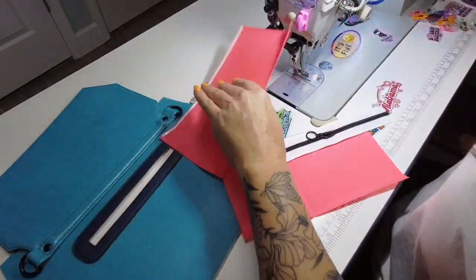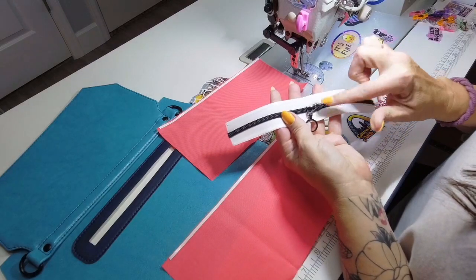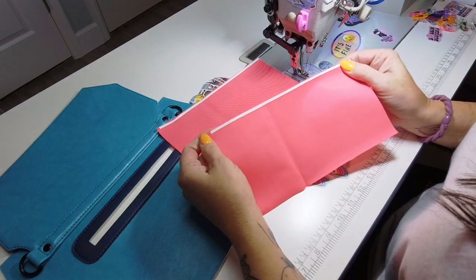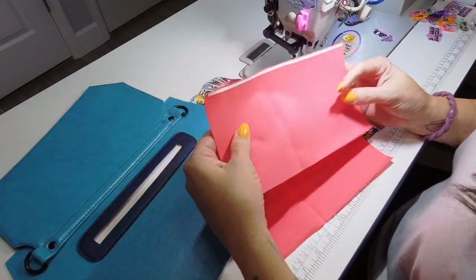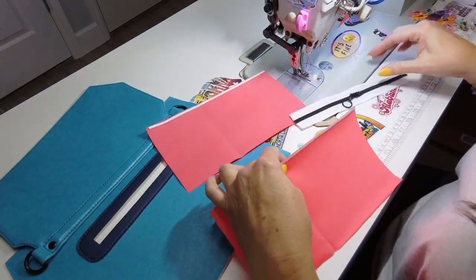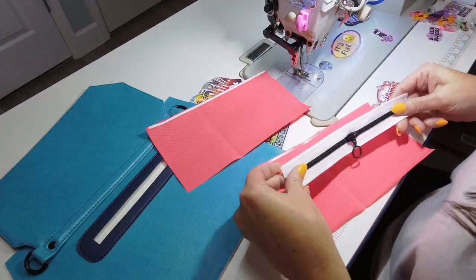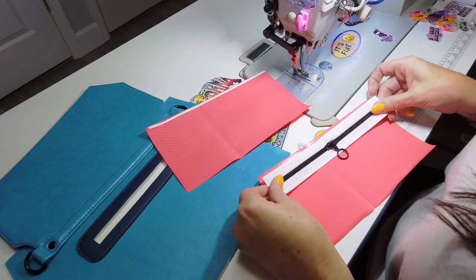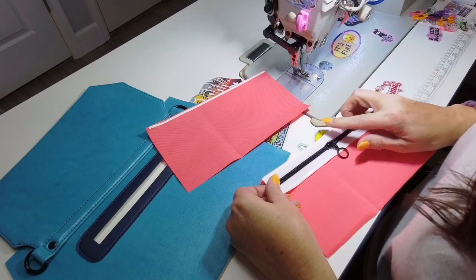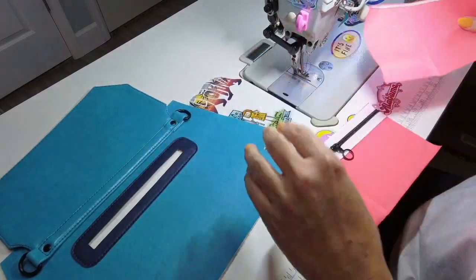Here we go. So I have my zipper tape pull on. I have 1/8 inch double-sided tape each side, and then on one right side of my lining material, I have another strip of tape. So I'm going to take off one side here. I'm going to put my zipper on it. It's got the pull opening to the right currently, but when I put it in my pocket, it'll end up being closed left to right, the way I want it. All right, so I'm going to put it right there.